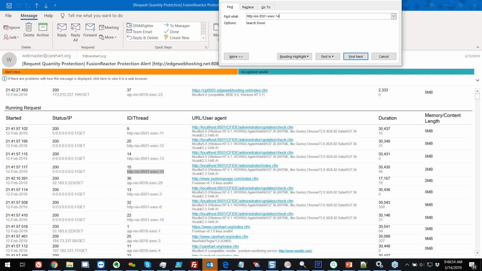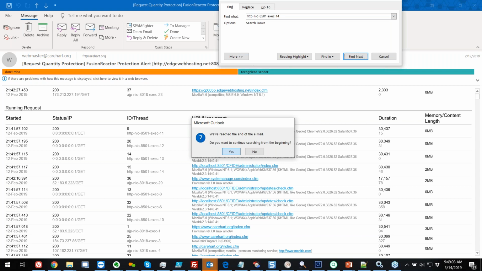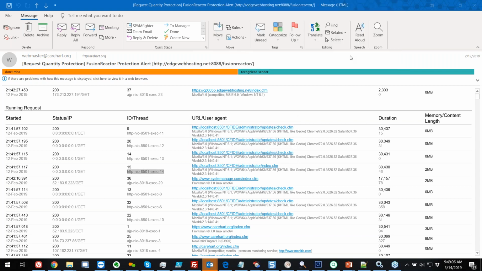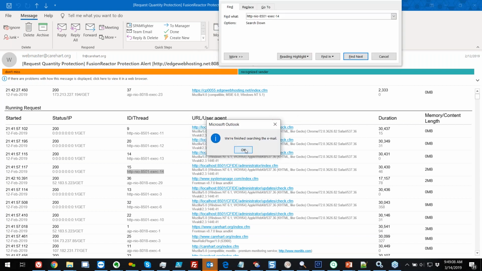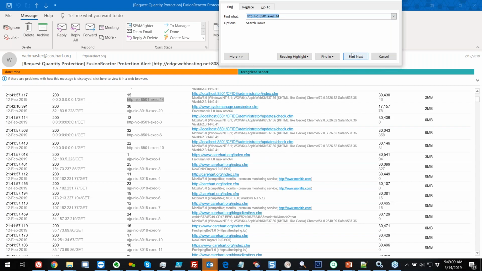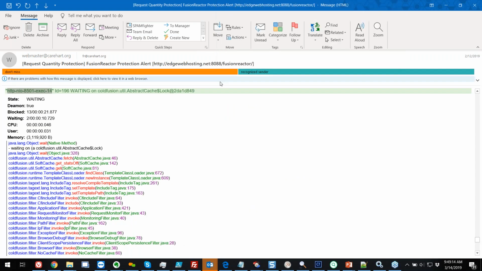If you've got the full email open and you do a find, you're going to find usually only one other place in this entire email. Look at the size of the scroll bar. There's only going to be one other place in this entire email that refers to that particular thread ID. There. Now, again, and I've covered this in other webinars.